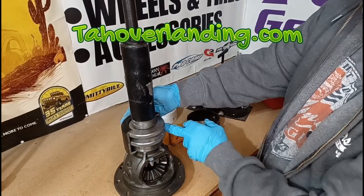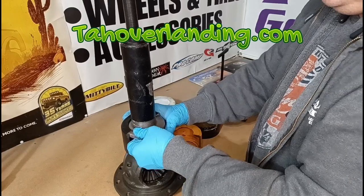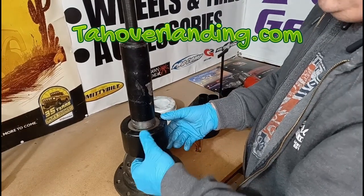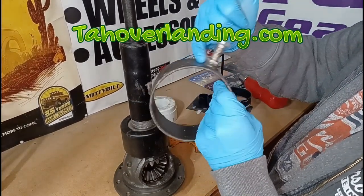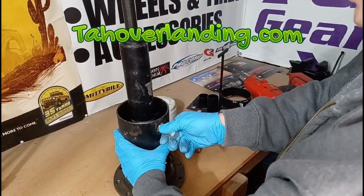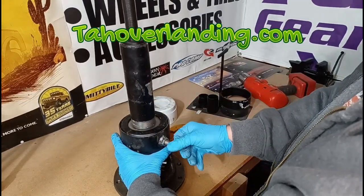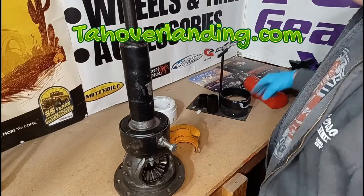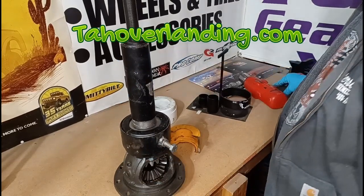Spin the nut up — that captures the race against the bearing tightly by pulling upward. That's as far as it's going to go. Then take your other half, slide it over, then comes this piece. I've actually ended up breaking off the tack-welded nut on mine, so this is a new one I welded on years ago. Slide it on — you want the bolt opposing the slit where the two halves meet. It just has to be finger tight; you really don't want to over-tighten it as it will bend and damage things. Once everything is good and snug, it's just a matter of pulling.